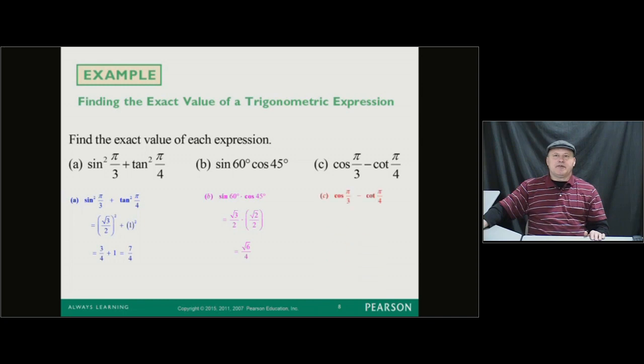Now the next one, the cosine of pi over 3 minus the cotangent of pi over 4. Now you're like, well, we don't have the cotangent memorized. I know, but we know the tangent of pi over 4. So first of all, the cosine of pi over 3, that's one of our special angles, and that's going to be 1/2. And then the cotangent of pi over 4, well, what is the tangent of pi over 4? Tangent of pi over 4 is 1. So the reciprocal for the cotangent also becomes 1. And so it's going to be 1/2 take away 1, which is negative 1/2. So that is the value of that. Again, all this is just practicing evaluating these special angles for these trig functions, and that's the whole purpose of this.